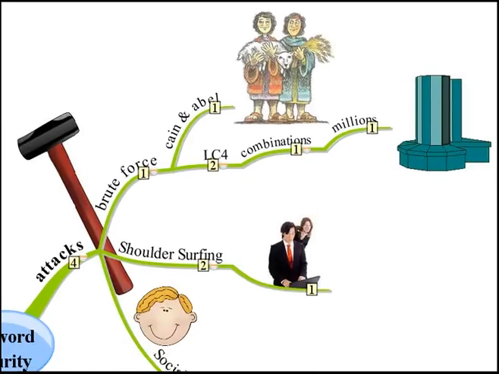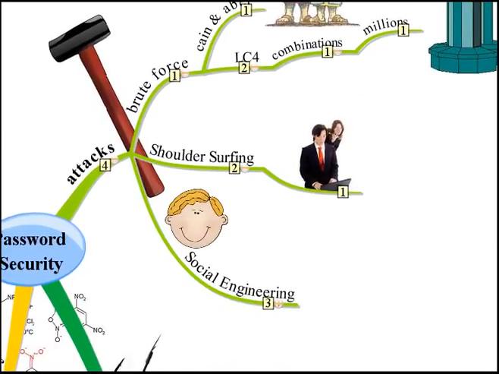Shoulder surfing. Users must be aware of their environments and the people in their surroundings while entering login names and passwords or accessing sensitive data. An unauthorized person can easily cast a casual glance over the shoulder of an employee who is concentrating on her work and watch her enter login names and passwords. The person who is shoulder surfing can see the keys the employee is typing on her keyboard and can take note of the login name and password to attempt to access that account at a later time.